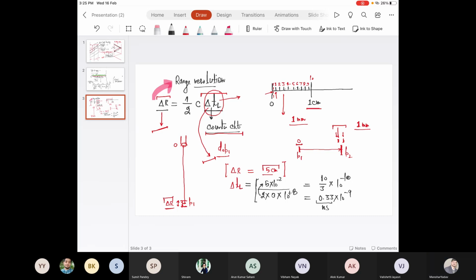Just see the level of resolution that is needed here. The counter circuit should be able to differentiate even a difference of 0.33 nanosecond. This is the level of accuracy we want to achieve using the laser scanning system. These instruments are very costly right now. Though there is advancement in technology, business aspects also come into the picture. We expect that in due course of time the instrument would be cheaper. I hope you have understood the meaning of range resolution and time resolution of the counter circuit here. Is it clear?